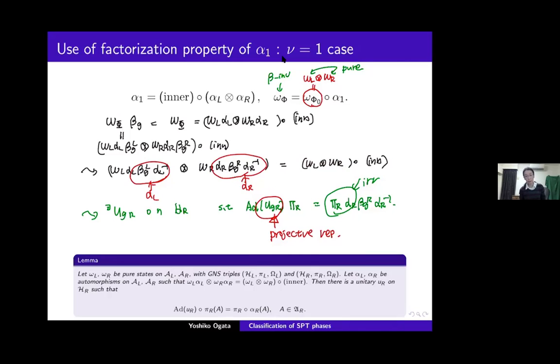So what I wanted to say here is that using this factorization property allows us to have a handy way to define a group cohomology valued, second cohomology valued invariant in one dimension. Having that, we get a hope that this factorization property may help us to find a third cohomology valued index in two-dimensional systems. That is what I wanted to say in this slide. I hope it worked. Anyway, having this kind of consideration, I decided to use this factorization property to define our index, instead of considering the other property in two dimensions. That is what I wanted to say.